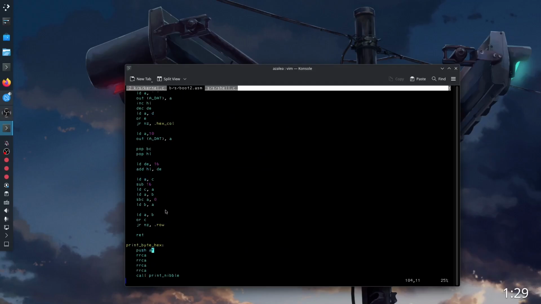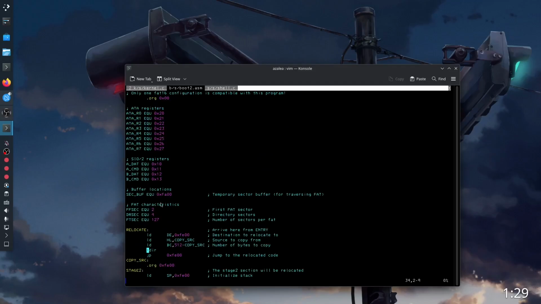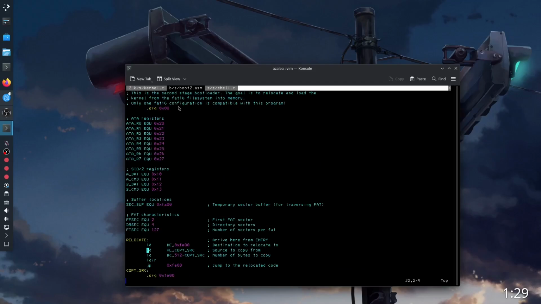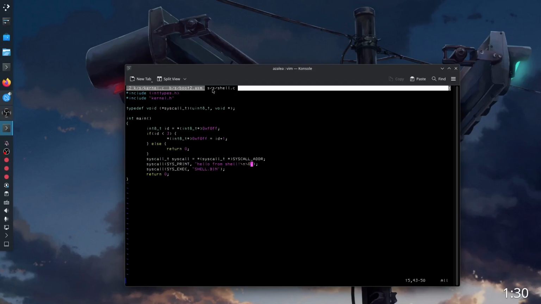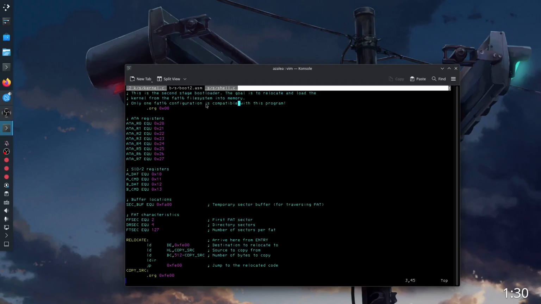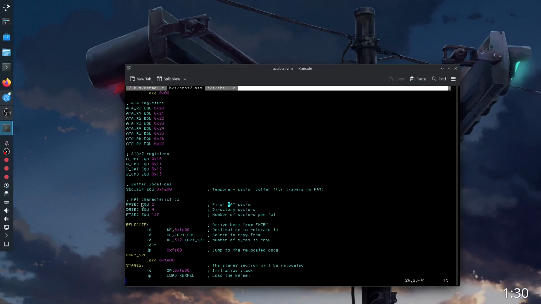And this one, if I go to the top, you can see, only this specific configuration that you've seen, where was it? I closed the tab, but that specific configuration is the only one that works. And actually you can see some of this here. The first FAT sector is sector number 2.